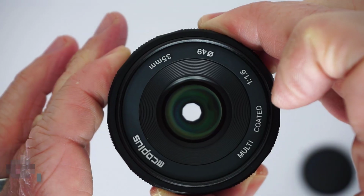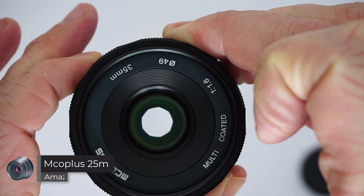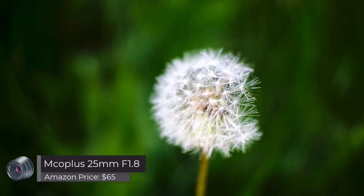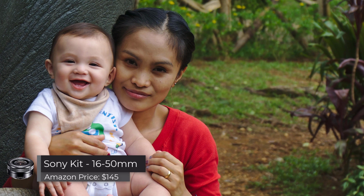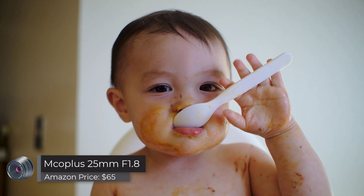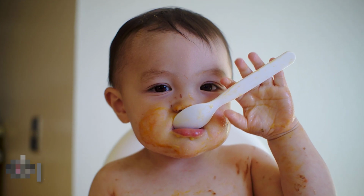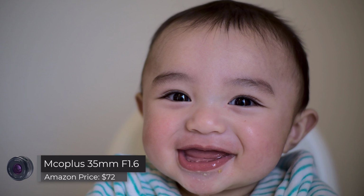And I went ahead and I got my first lens that wasn't a kit lens, and the lens that I ended up getting was this 25 millimeter Micro Plus lens, and later on I eventually got another Micro Plus lens that's the 35 millimeter. So after I got this 25 millimeter prime lens, I ended up using it as my primary lens for probably 1 or 2 months because I liked using it so much. Compared to my Sony kit lens that had somewhat flat photos, this Micro Plus lens has a wide aperture of 1.8, and it lets in a lot more light to get more dynamic photos. And like I mentioned previously, I also ended up getting this Micro Plus 35 millimeter lens that has an aperture that can go a bit wider to 1.6.